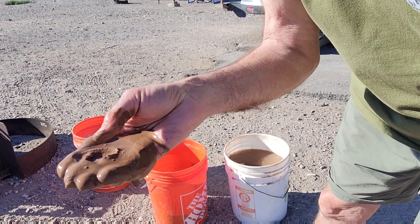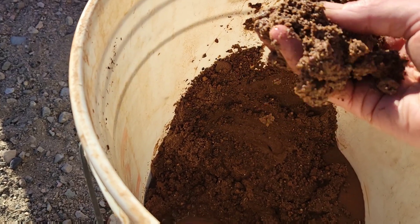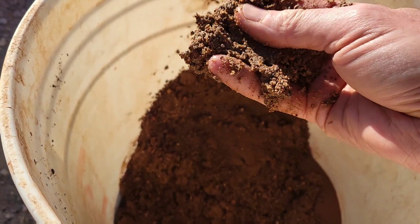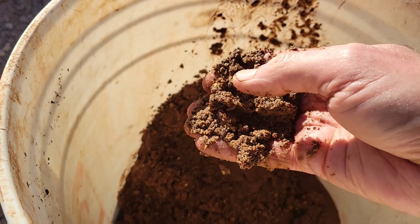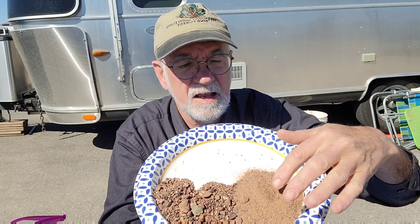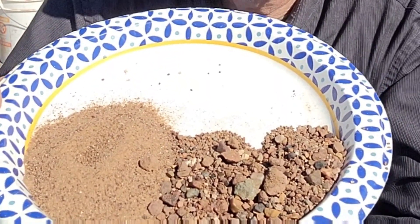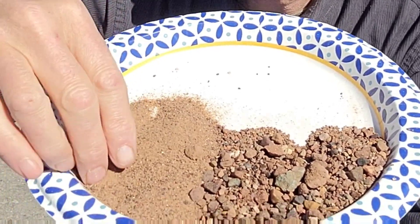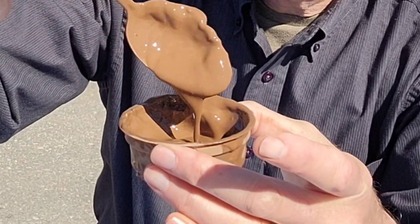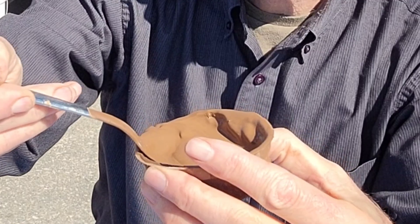This is what we end up with. It feels like clay — whether it'll make anything or not, I don't know. This is what we have left over from the original bucket — it's basically all sand; most of the clay is out of it. What I can do is dry this out and use it as temper for the clay. Here's all the stuff that was left over: fairly heavy gravel and then some fine sand. I used a sieve to separate the two, and this sand would probably work okay for temper. Here are the very fine particles that were separated from the sand and gravel, and this looks like clay.